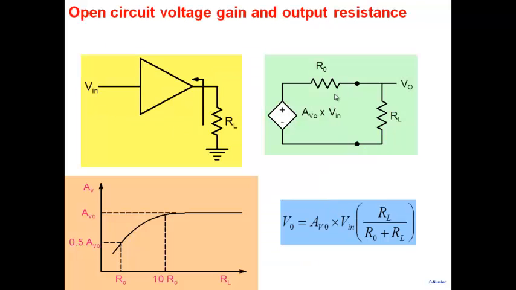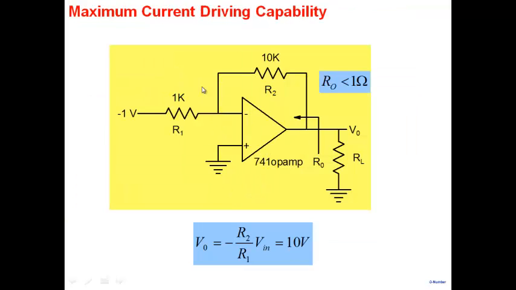All right. Now R0 is not the only thing about an amplifier when you look at it from the output side here. All of you have analyzed op-amp circuits, and you've made op-amp circuits in the lab as well. What I'm trying to illustrate is that besides output resistance, there's something else which is important, which is the maximum current driving capability from the output side.